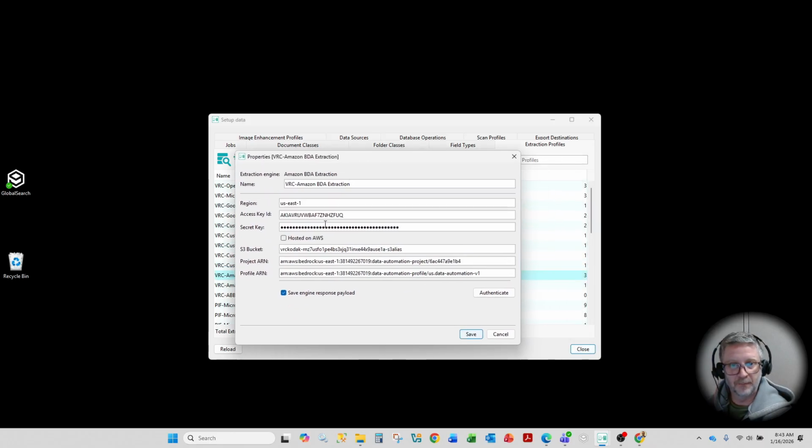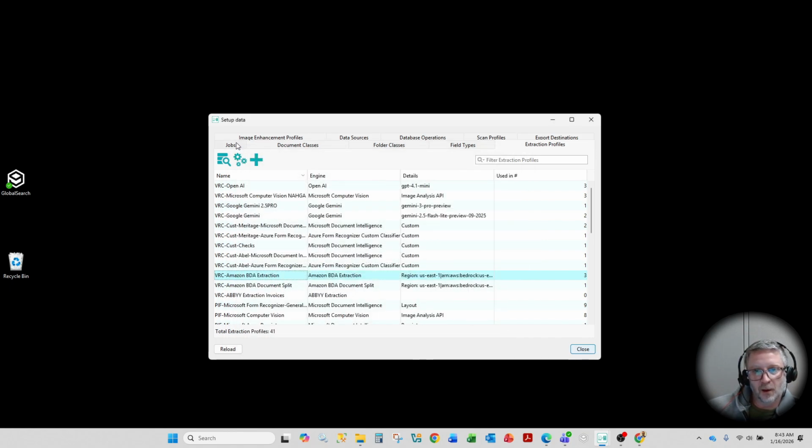Now you do need to set up an IAM user. You need to set up an S3 bucket with rights, and then the project ARN, which is the blueprint project. You could put multiple blueprints in a single project, and the system will be able to discern the difference.